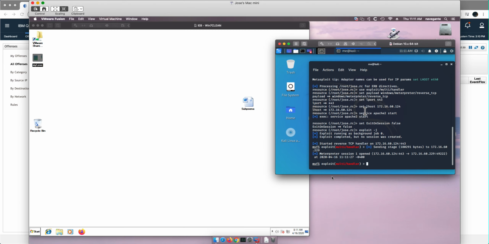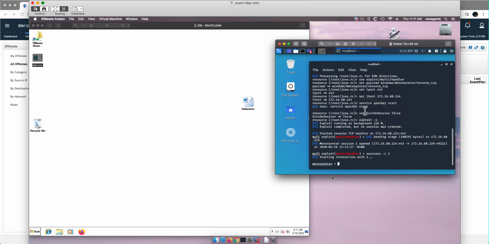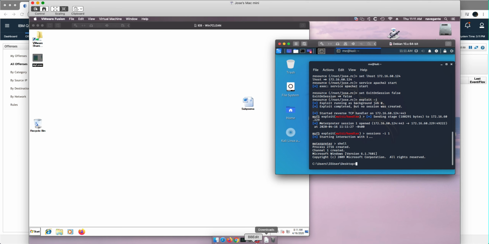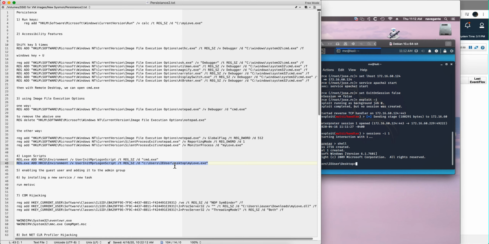But while we wait a minute or so for the logs and the offense to make sure that it's fired, let's actually go into that session. Session 1 interactively and ask for a shell. And what we're going to be doing is in this file, which is also in my notes folder under this section, I have this persistent2 document, and what I'm going to do is modify the registry to put in this entry the path to the mylove.exe I just downloaded. Let me copy that into the clipboard.